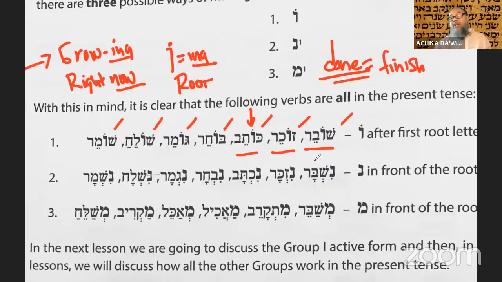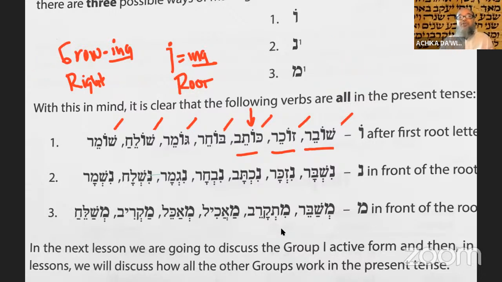Okay. If we're talking about something that's going to continue, right? It's continuing, then it would probably be an O sound like chover or zover. Okay. Or zoker or kothave. Okay. Or boker. Okay. So that's what we have. Does that make sense to everyone? Just trying to apply these agricultural principles so it can help us understand how these things are going.